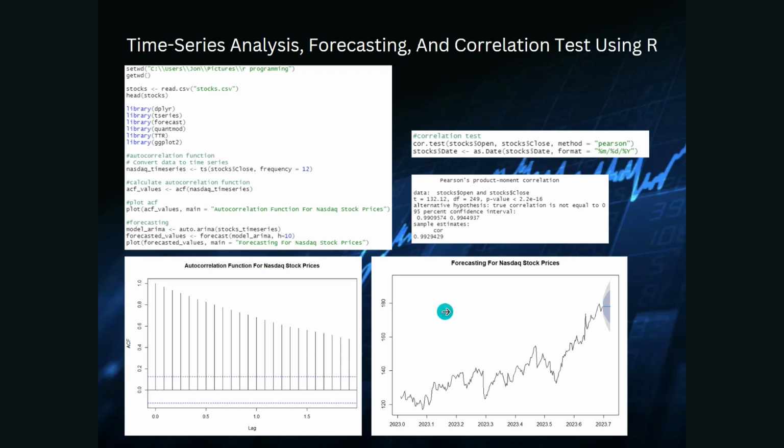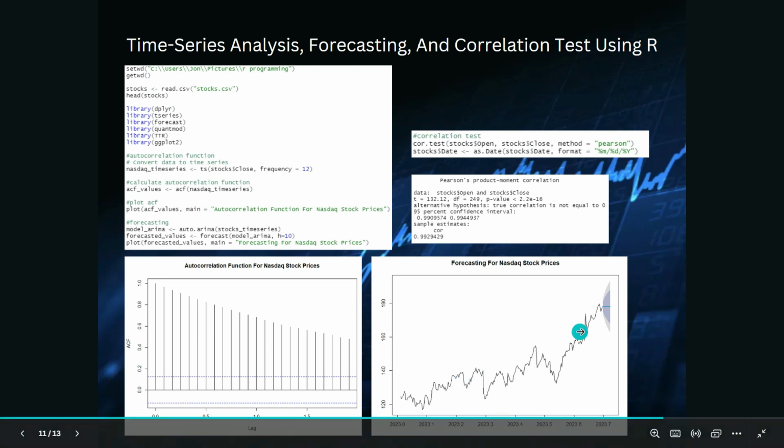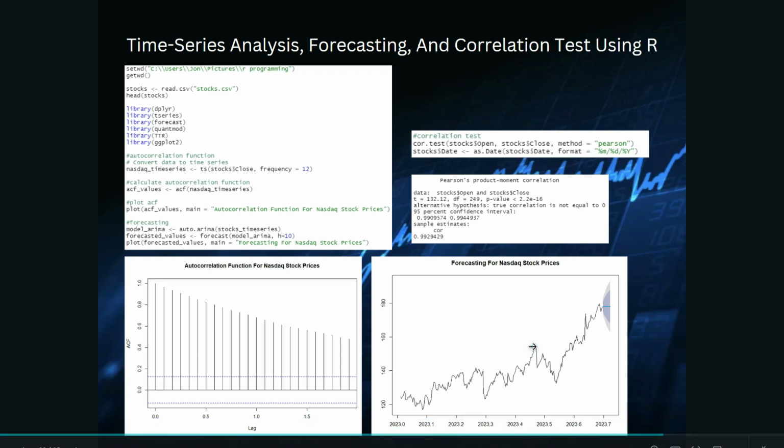And we also have a forecast graph showing the anticipated values projected by a forecasting model for a set. You can see that the projected values in the graph primarily showcase the forecasted NASDAQ stock market values. We can see all the data points that represent the anticipated value for a particular time slot ahead, and we also see the point forecast, which is the central solid line, which denotes the model's best estimate, and it signifies the most probable trajectory of the NASDAQ index deriving from historical data and modeling assumptions.